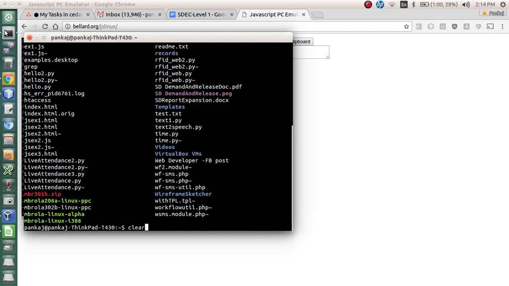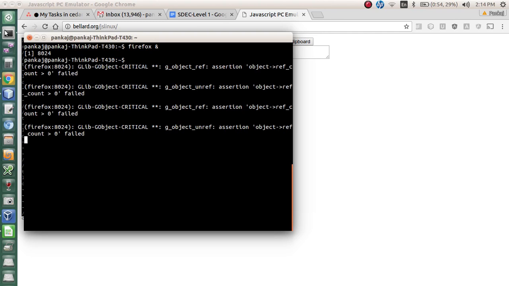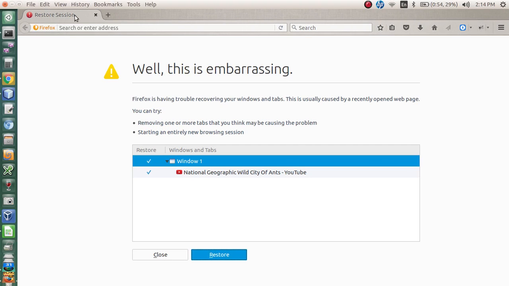To emphasize a bit more on the command, let me do this. I go to my terminal, and there I will type a command called firefox. Firefox is a browser, right? I'll say open Firefox as a background process. What is a background process? A process that is equally good as a foreground process in Linux, but it will return the command prompt so that you can continue typing. So I typed firefox, and here my Firefox browser is open.